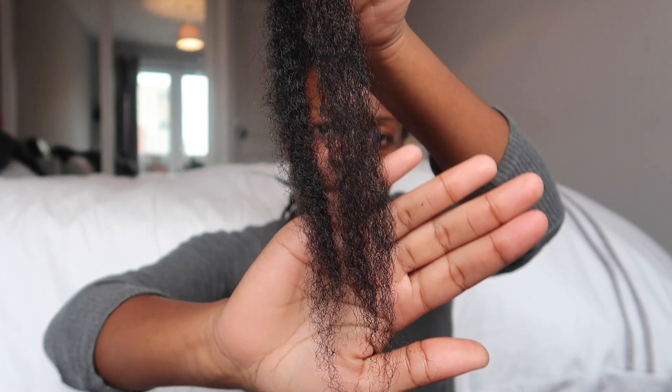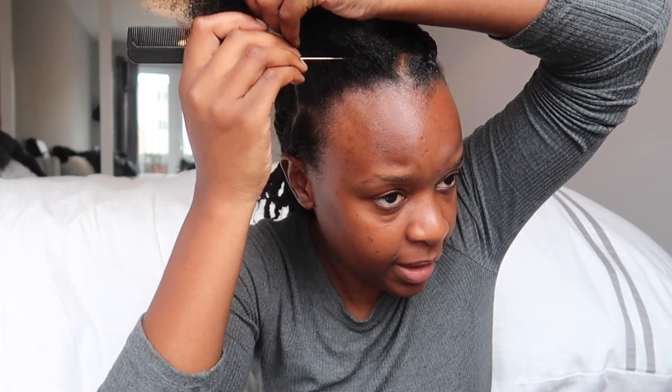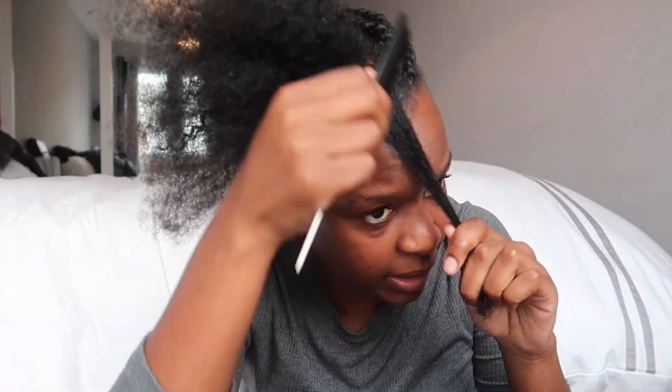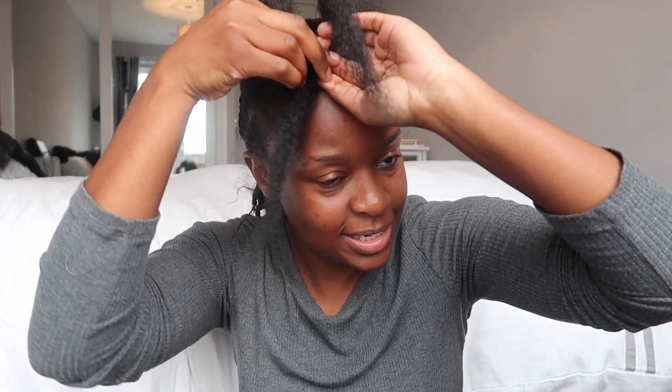So if you've dyed your hair black and want to match, I'd recommend color number 1, but if you have naturally black hair, I'd recommend color 1B. The Molly Braid comes in strands — hallelujah — which makes it super easy to figure out how much you need per braid. I used one strand per every braid. I cut each Molly Braid in half: one half you fray out for a fishtail look, and the second half is already pre-twisted in the pack, so you can cut it off or undo it with your comb.